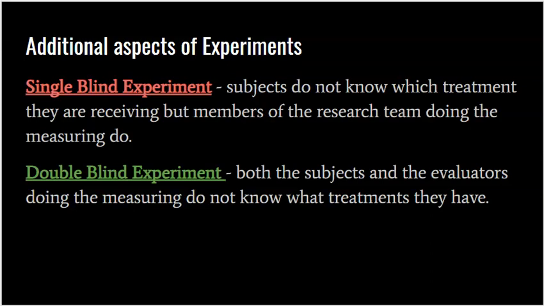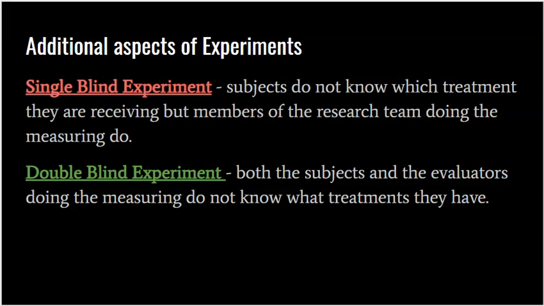If I'm going to be taking some different pills, and the researchers know that some pills are Tylenol, some pills are ibuprofen, I should not know what pill I'm taking, because then it could lead to bias. If I have heard through my friends that Tylenol works better, well, if I know I'm taking Tylenol, I might think I feel better, and the thought process of feeling better will make me actually feel better.